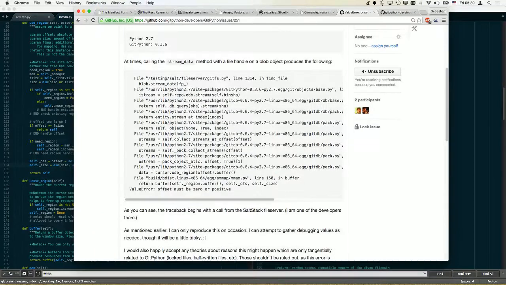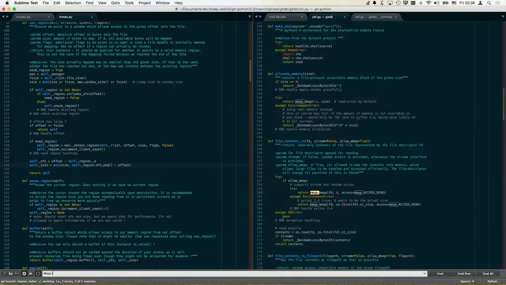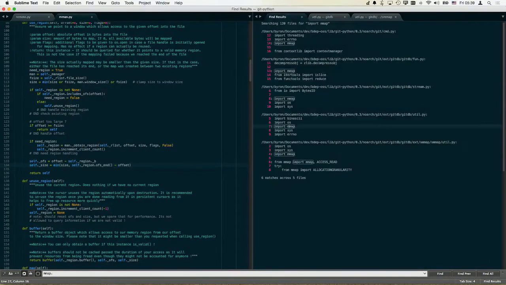I'm just checking git-db pack, because I think as mmap allocates the mapping itself. git-db does it too. I wonder why git-db would actually do that, because git-db uses as mmap exclusively, I thought. So let's have a look.